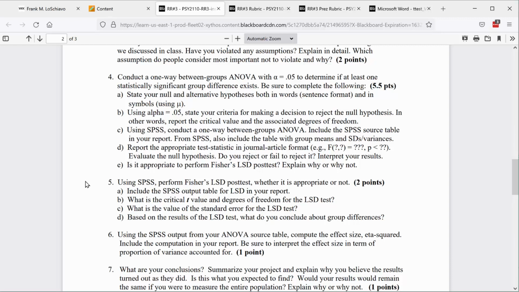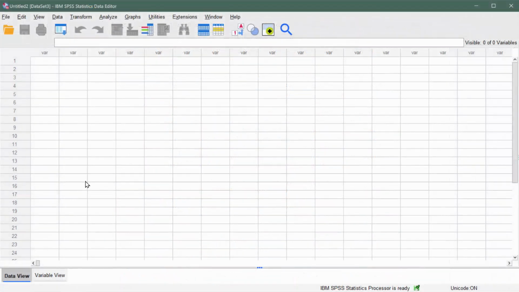The good news is that we can do all of this in just 2 data runs. We can get this done very quickly with SPSS. So let's get started. All right, my friends, I've already opened up SPSS, and you should know how to do that by now. You might be in a computer lab on campus, or maybe you're at home using OU's virtual desktop. Either way, open up SPSS.